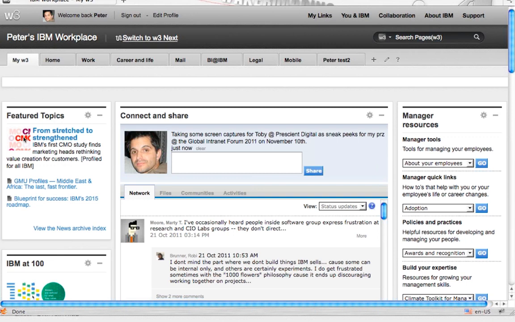So this is a good example of an attempt to create this social experience on an intranet. This is showing these posts and some information that are going on. But one of the things you'll notice right away is that this really looks like they are trying to replicate sort of a Facebook or social network environment, but at the same time, it falls really short of that, right? It certainly doesn't feel like Facebook. It certainly doesn't feel like a social experience that a lot of us are used to. And it's unclear what it's for.